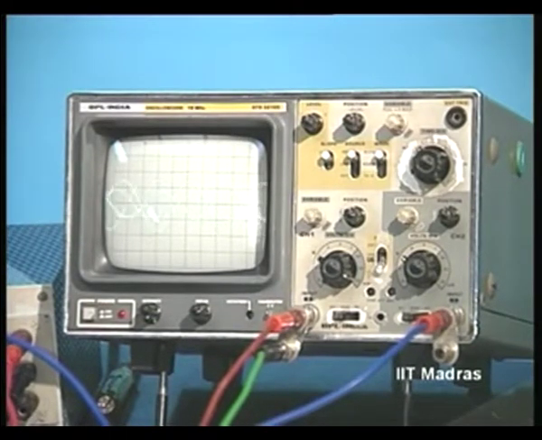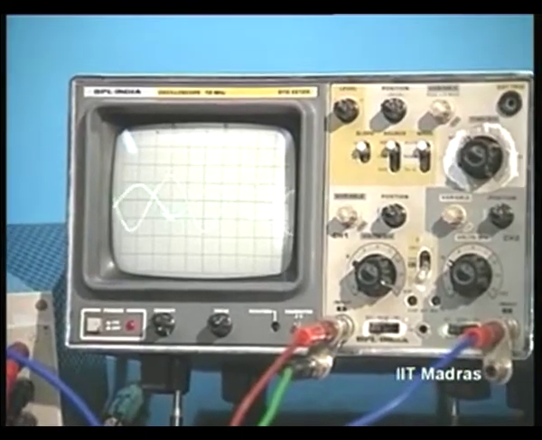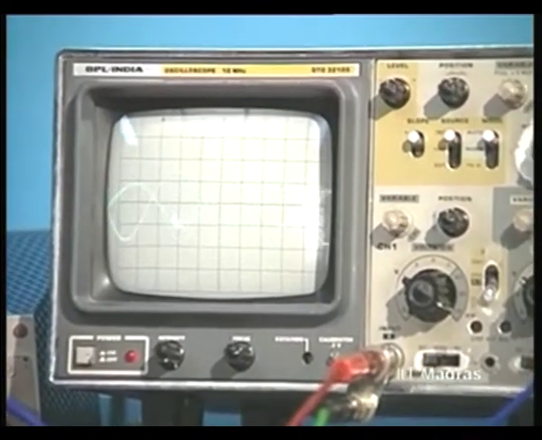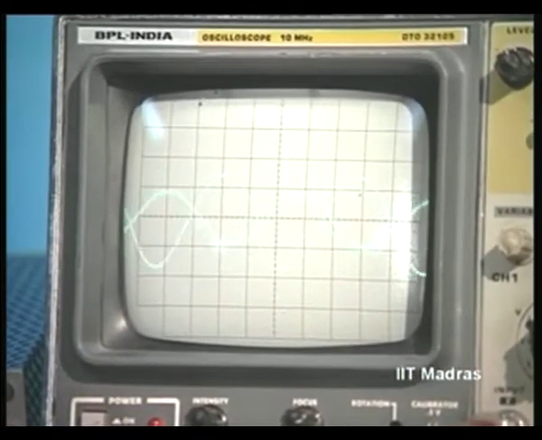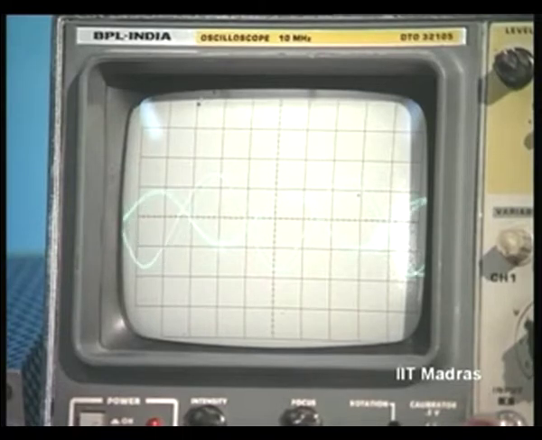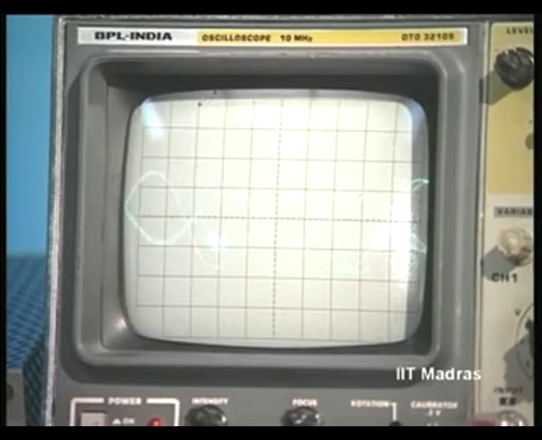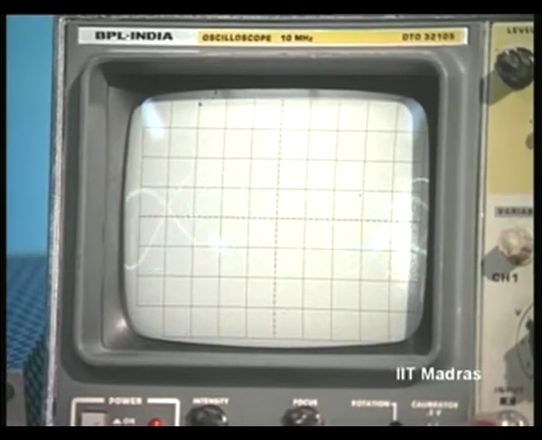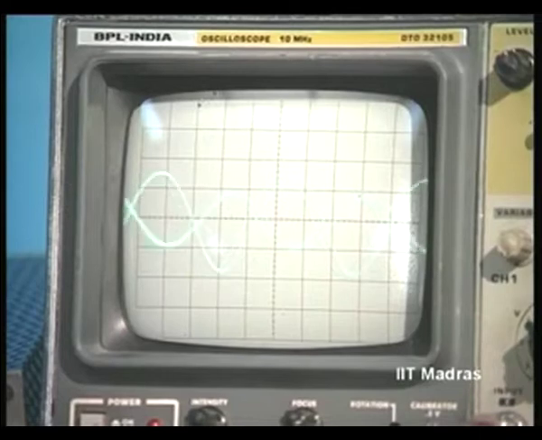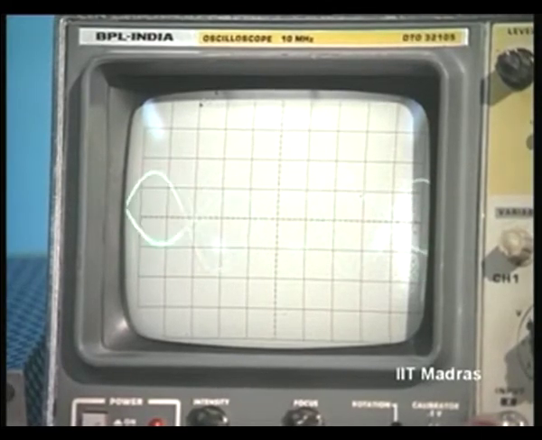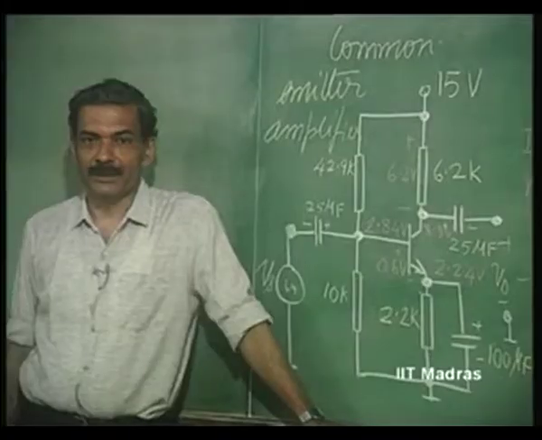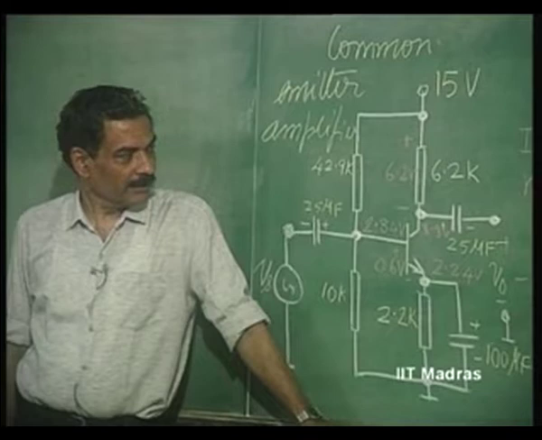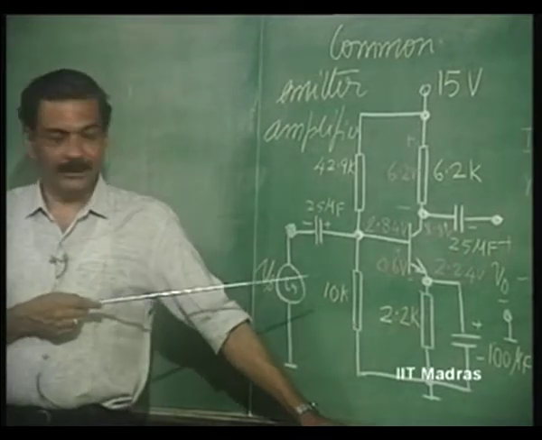And also, corresponding to the scale, if you read out, the input is about 2 millivolts, and you have got a gain of about 250, so the output is about 0.5 volts peak to peak. So this is depicted there on the oscilloscope. If you couple it along with the scale given, you will see that the gain is exactly equal to 250.